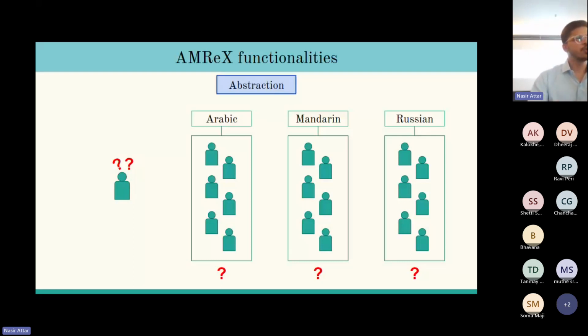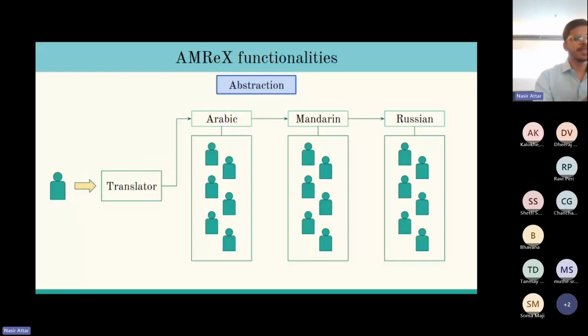So to actually solve this problem, what you can do is you can have a translator in between. You just tell the translator, okay, I need this job done. It will tell the first group how they are supposed to get the instructions in the specific language, and they'll get it. The second group will get the same thing, and the third group will also get the same thing. So that's how it reduces your pain to learn every single language.